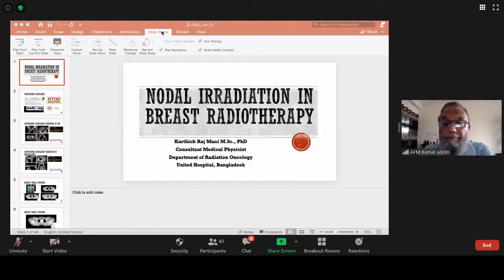So we can sum up that if it is an upfront surgery, if there are 1 to 3 nodes positive, then we need to think about nodal irradiation, and then we need to consider other tumor biology to decide very cautiously what we are going to do. Are we going to include supraclav or not? That is the summary you want to say, John? That's correct. Yeah.